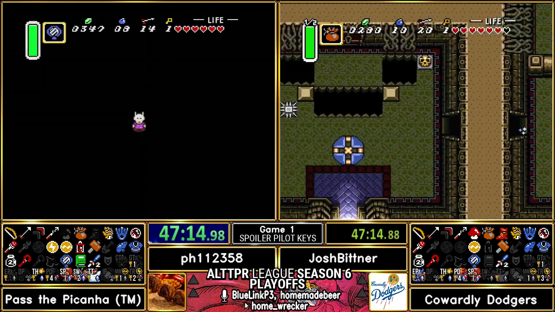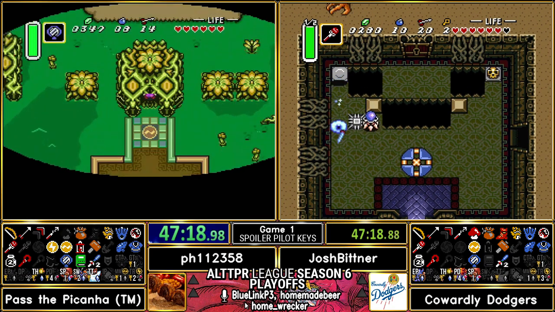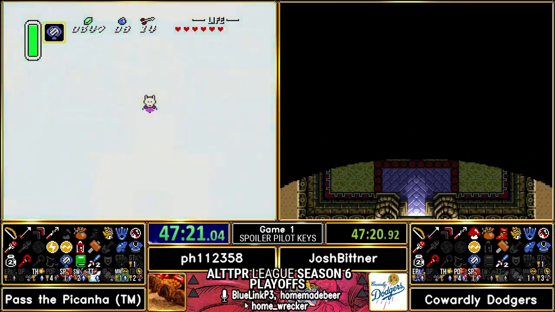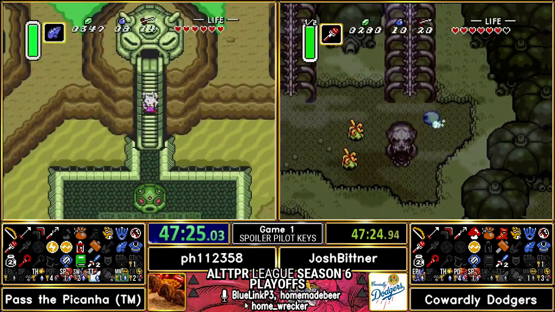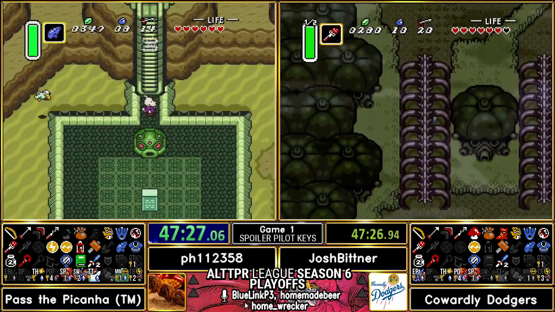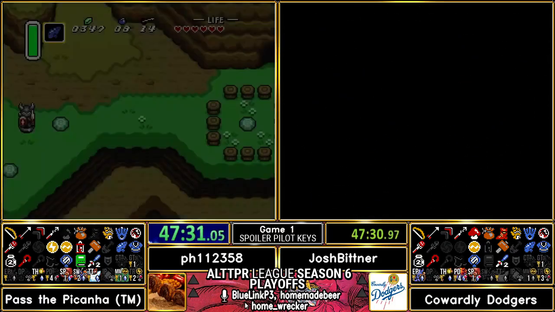Okay. Oh, we could have gotten one actually. Is there another one that we can find? No. Yeah, we're not going to get one if we haven't gotten one yet. So I guess PH can't get one. Josh Bittner can. Cane of Byrna is in Bonk Rocks.